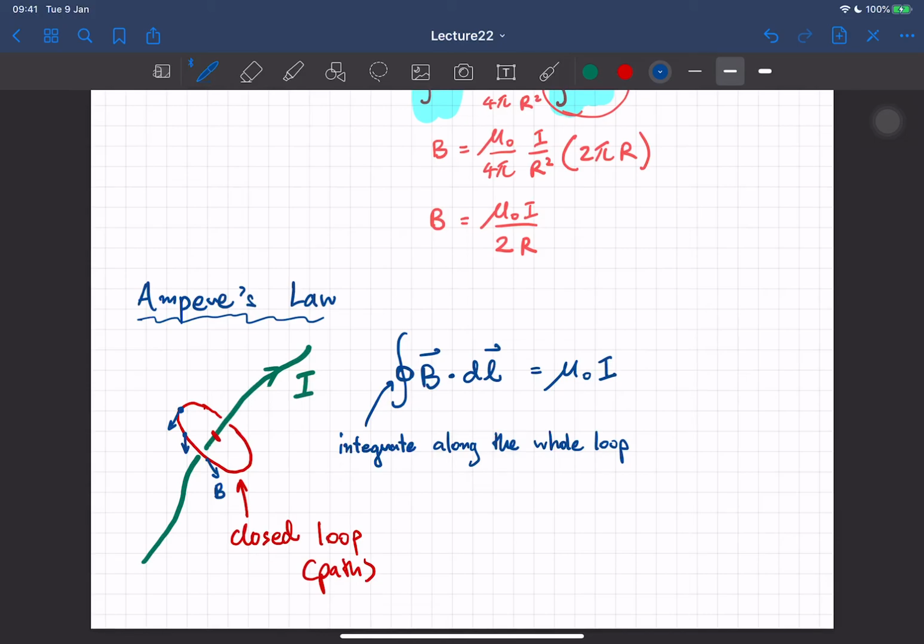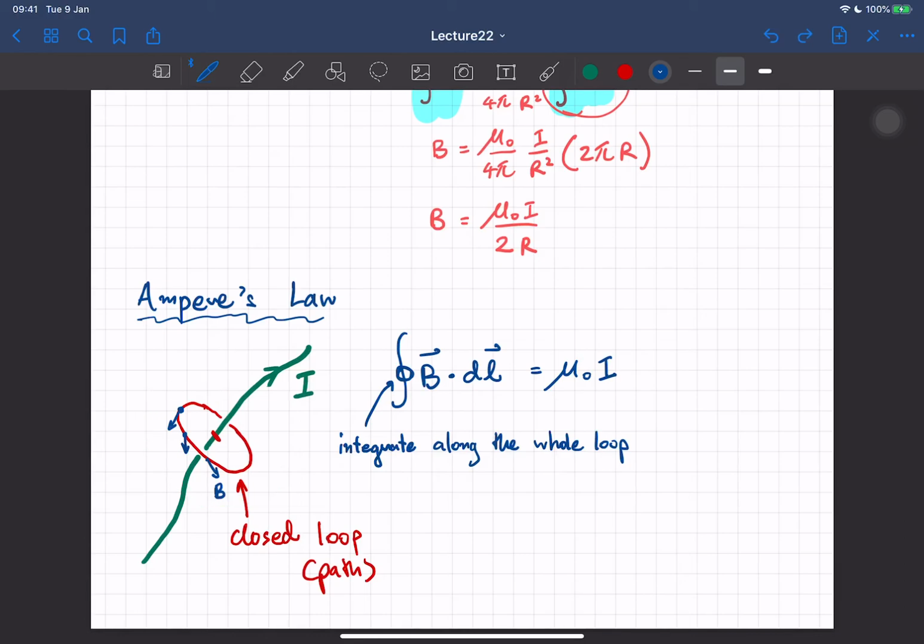So you have a wire, which is the green thing here, and you set up a loop. It has to be a closed loop. So it can be very big, how big you want, it doesn't matter, as long as it's closed. Closed means you have to end up where you begin. You cannot set up a path which is something like this, and then stop here. This is not a closed loop. This is not what we want. It needs to be closed.